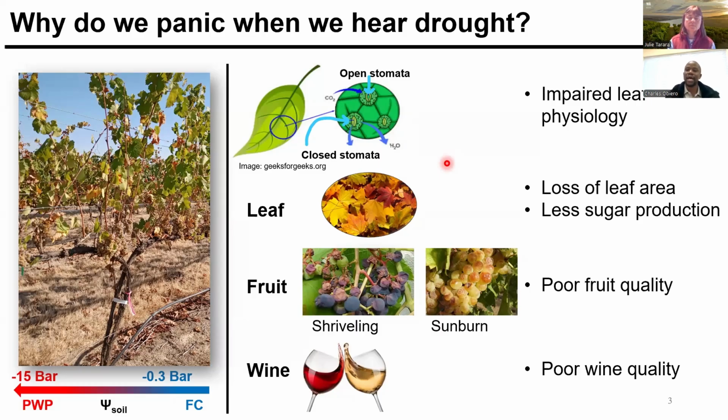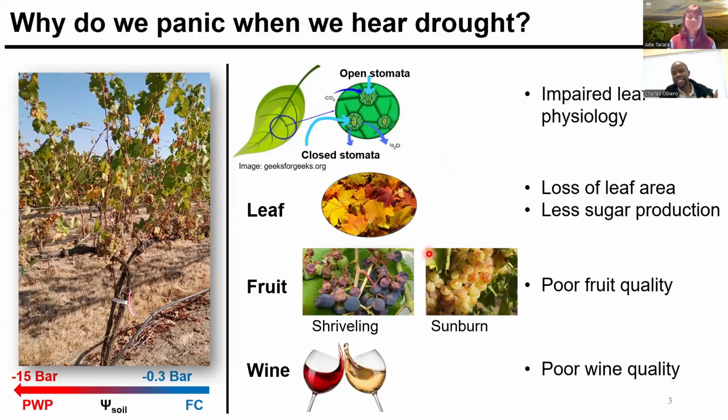They become non-photosynthetically active, and then there's loss of total leaf surface area, and that means to the plant there is less sugar being produced, which means there is less sugar going to the fruit, there is less sugar going to the growth tissues, and there is less sugar or starch being stored for the next season.